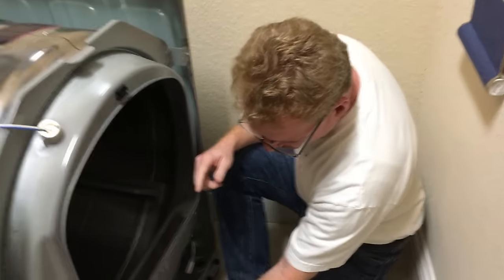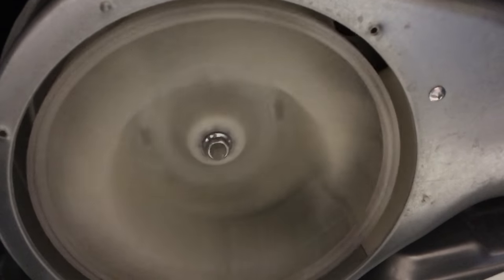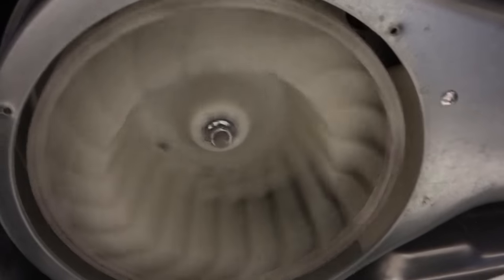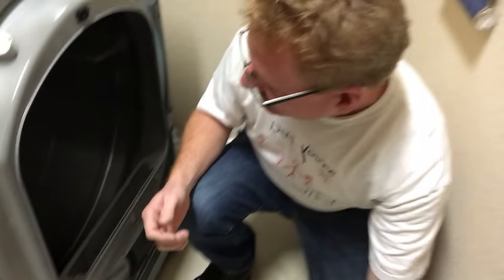If you take a really close look at the wheel while I rotate the drum, you can see that it's really wobbling all over the place, right? And so that's the problem. That's what's causing this vibration in this case.